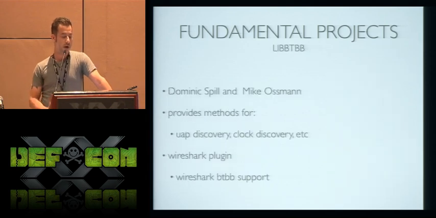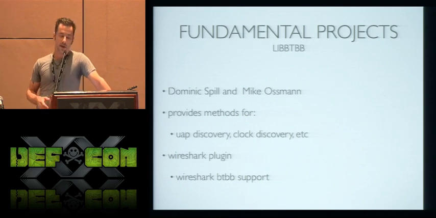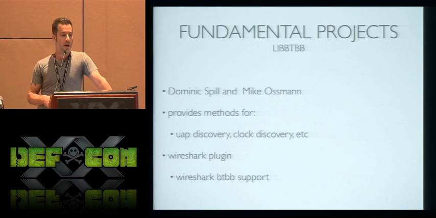And really short too, libbtbb, also created by Dominic Spill and Michael Osman. It's basically a core library for Ubertooth and GR Bluetooth. I mention it here because it provides a Wireshark plugin, and this is closely related to what I did with my medium and my libraries. Luckily I had this because it made my work a lot easier, right? Michael Osman did all the hard work of building this Wireshark plugin, and then I could check my work against his, and it made my stuff go a lot quicker. If you're unfamiliar with libbtbb, it provides the data structures and methods for deriving information for Bluetooth baseband data.